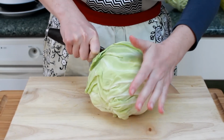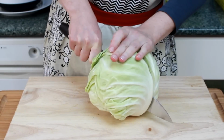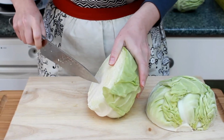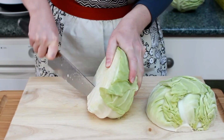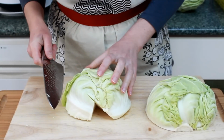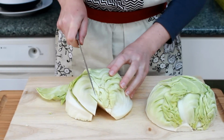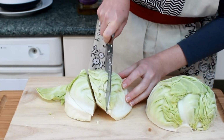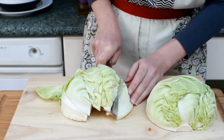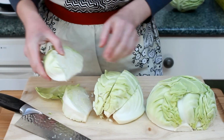We'll start with the green cabbage. It might look unassuming, but it has the sweetest flavor and delightfully juicy stems. Cut the cabbage in half and get rid of the tough core. Now slice the cabbage into wedges by cutting through the core area on each slice. I use this cutting technique with many vegetables to achieve a fun textural contrast. The thin rib will be crispy and the thick part will be juicy.